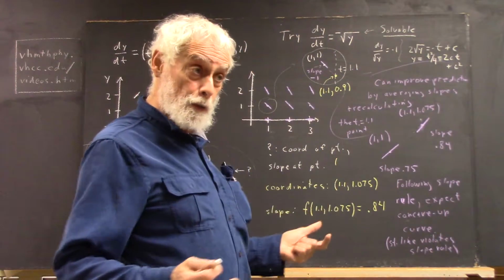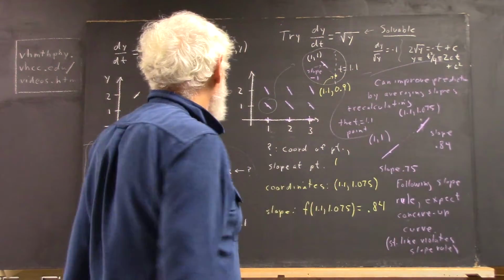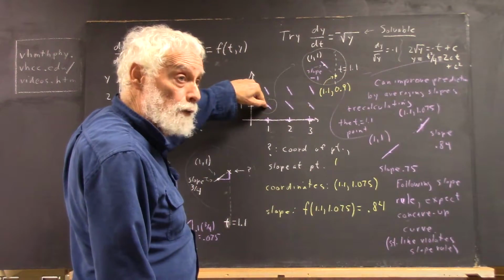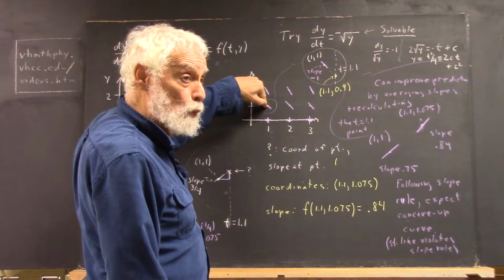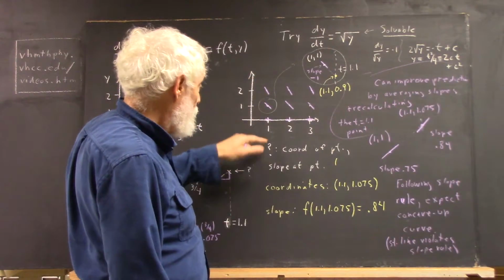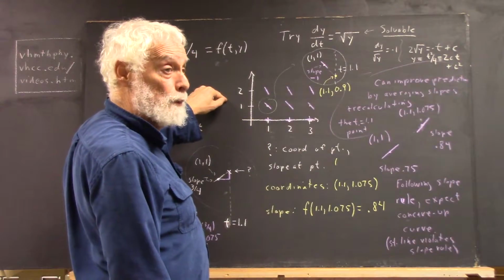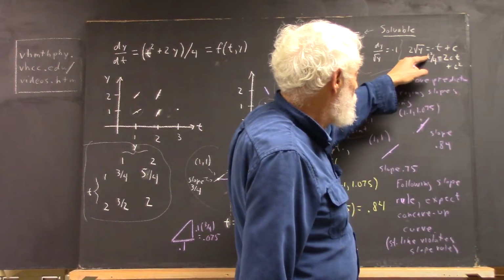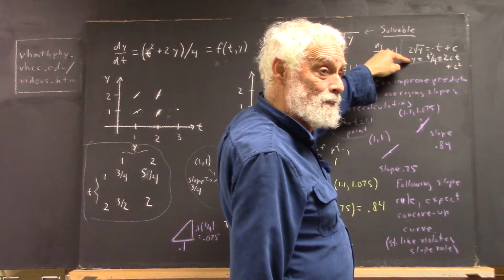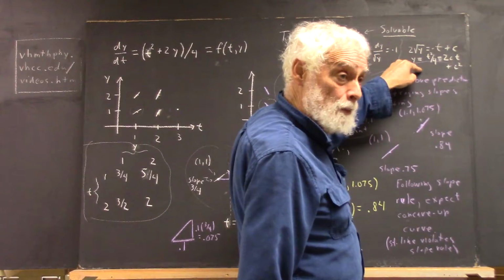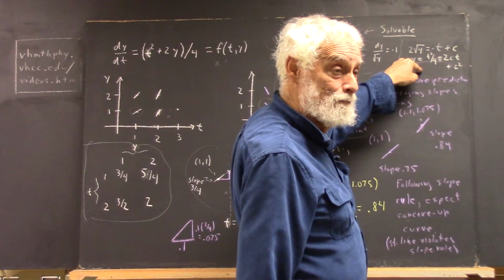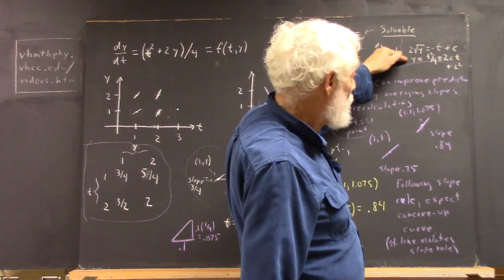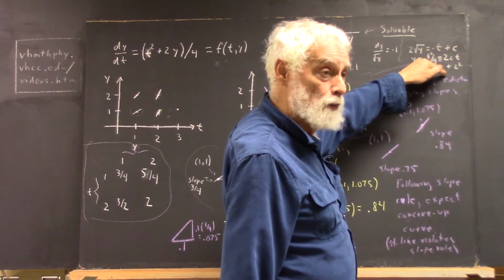Now, what is the value of c? If we want to model the function that we get when we start from this point, 0.11, this tells us that when t equals 1, y has to equal 1. Well, if t is 1 and y is 1, what does your value of c have to be to make these two equal? In other words, we just plug in 1 for t and 1 for y, and we get an equation for c. So what's our value of c?